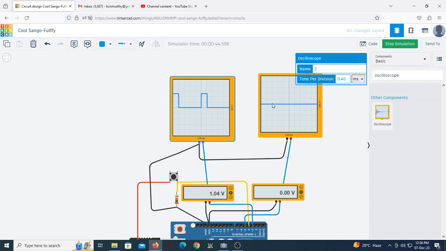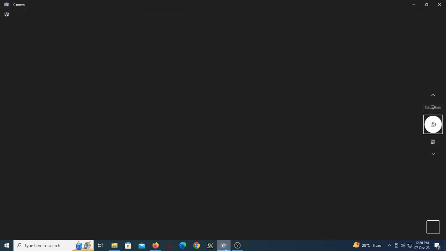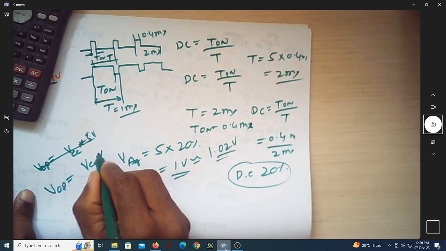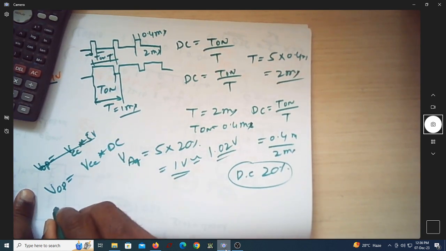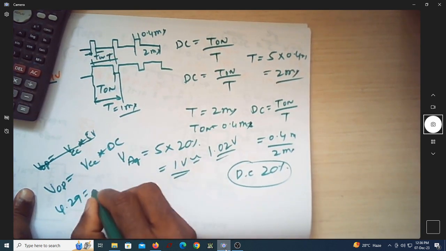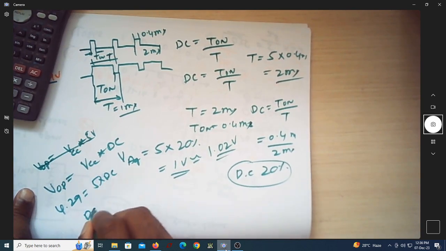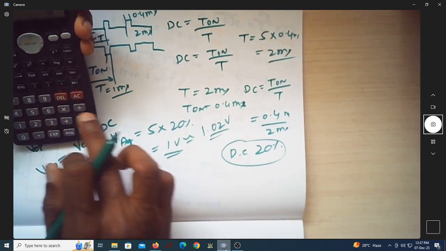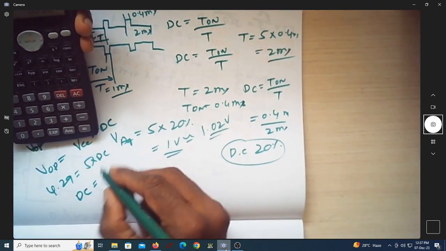So now the output voltage V out is equal to VCC multiplied by the duty cycle, where the reference VCC is 5 volts. So 4.29 is equal to 5 into duty cycle. Then what will the duty cycle be? It is 4.29 by 5, which is almost 85%.